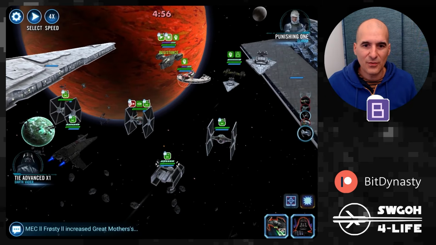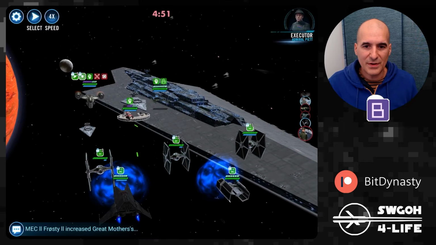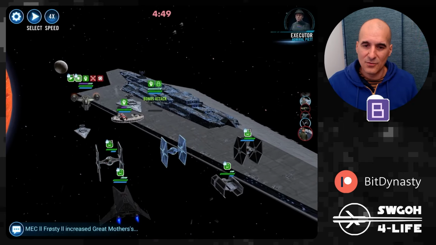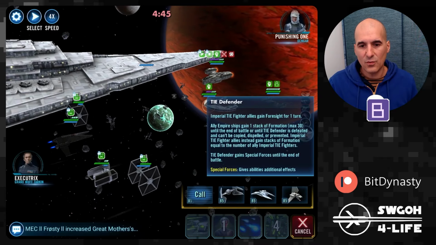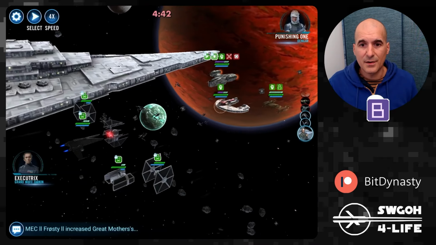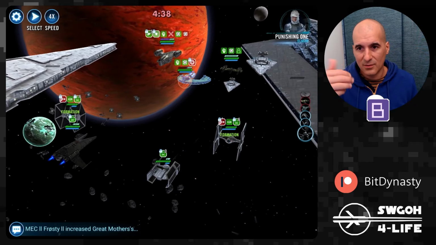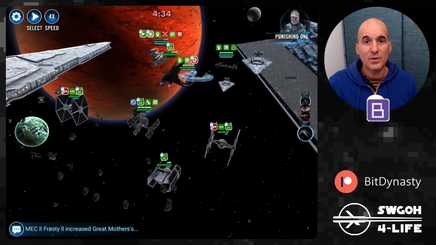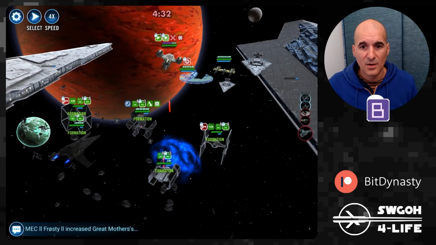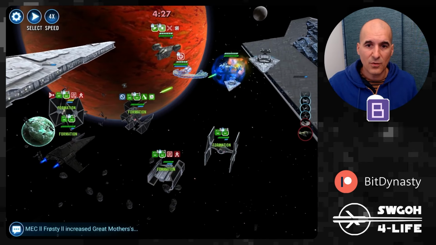But what you want to start off by getting the Foresight, and then you get ability block over on Razor Crest. Then they do the mass assist, hopefully knock out your TIE Fighter, so you can now reinforce with your TIE Defender. Get a stun over on the Punishing One, so it can't do its buff dispel or whatever. Keep using their specials. Now we can do buff dispel with Scythe, which gives us lots of stacks of formation, which means more health and more offense for our guys.